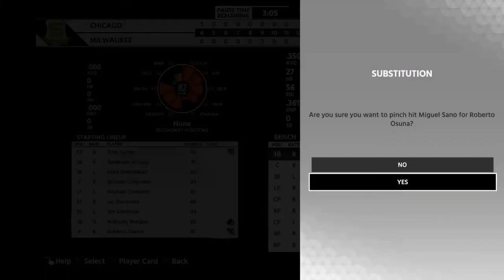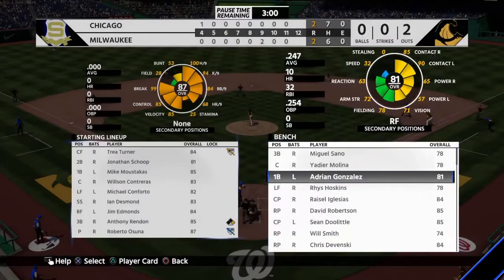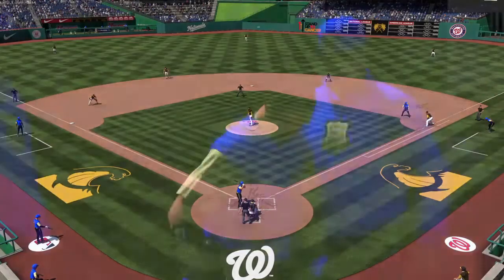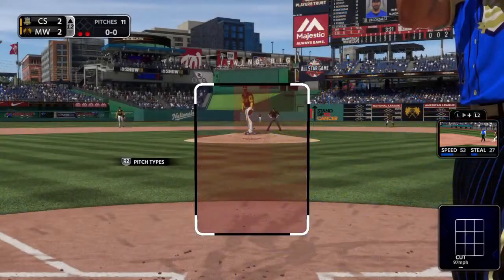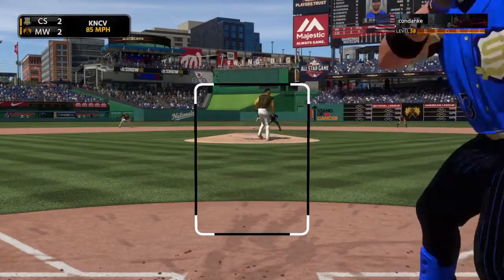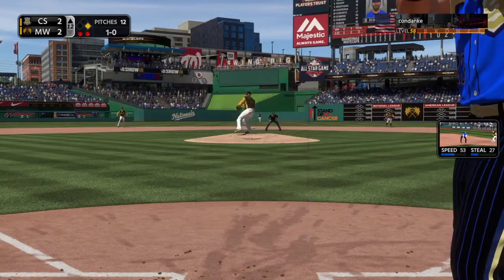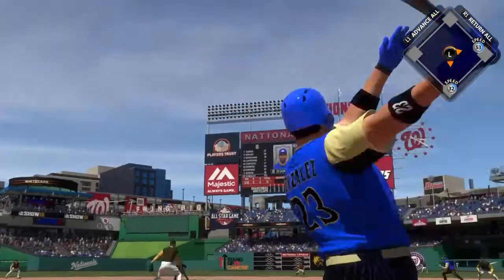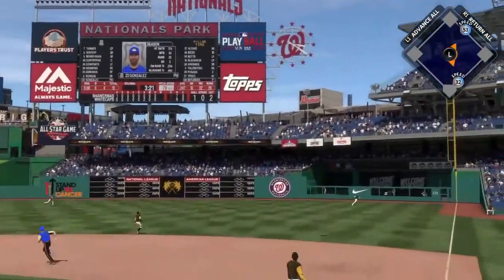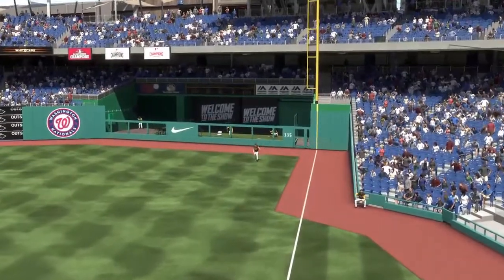This also kind of goes back to the video about throwing the sinker and then throwing a fastball right afterwards. If you noticed in that video, some of those fastballs kind of ended up over the middle of the plate, not inside as much as I wanted them to be. But the fact that I threw the sinker and established the sinker before that — they thought the ball was going to dip. So even though I made a mistake, because I had already established a pitch that they were looking for, the mistake was cushioned by the fact that the ball didn't do what they thought it was going to do.